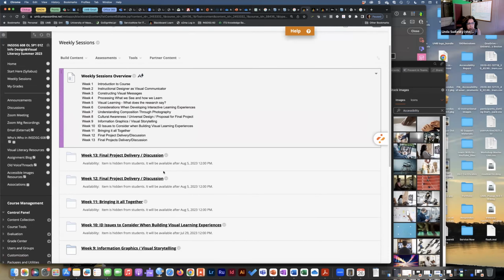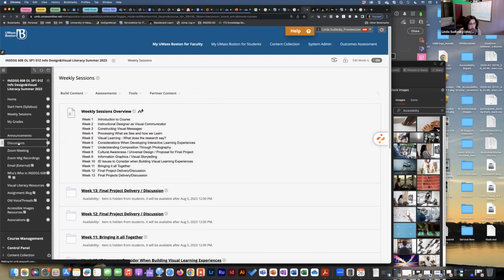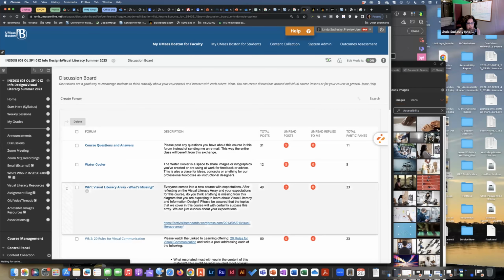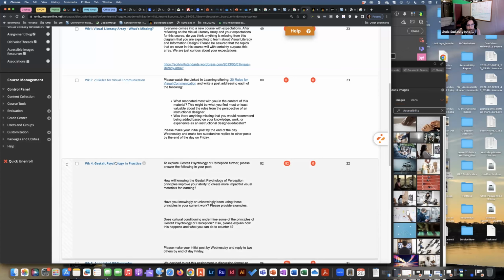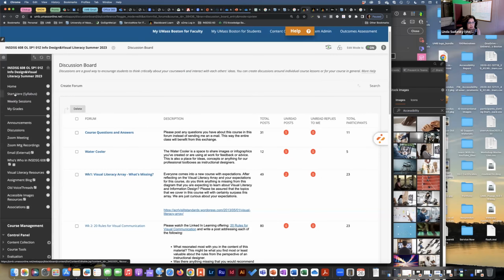Because when you're linking to the other areas in your course, you're providing options for the students in how to navigate as well. Because they may want to go right to the discussion forum and then navigate to 4 that way. I'm not going to click into it because then it has students' names in it.